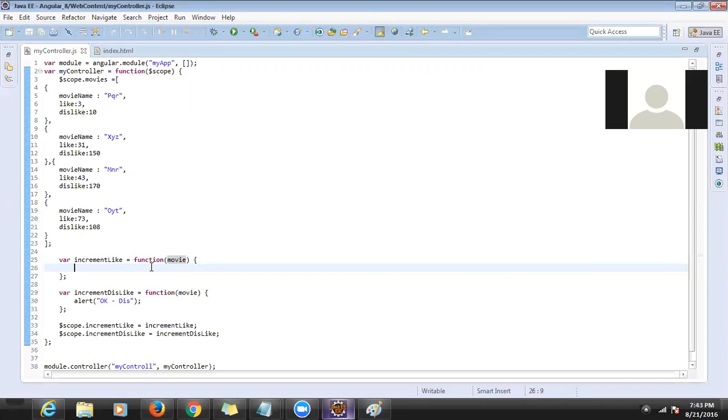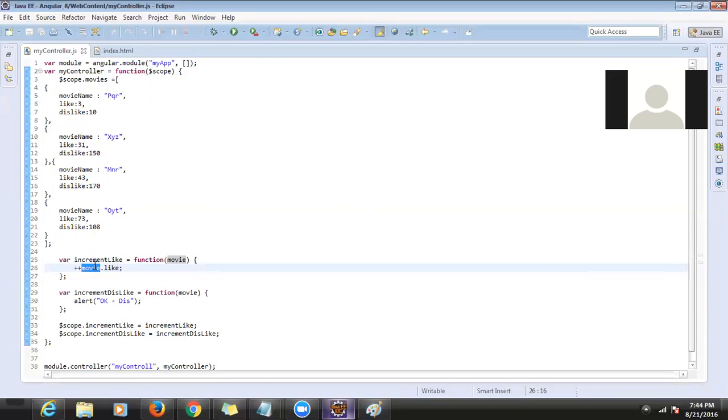So whenever I'm getting any object, I have to increment movie dot, which field I have to increment. Under movie, the field like, which has some default value, so that number I'm incrementing. Plus plus means pre-increment. First it will increment the number and it will update into the session.